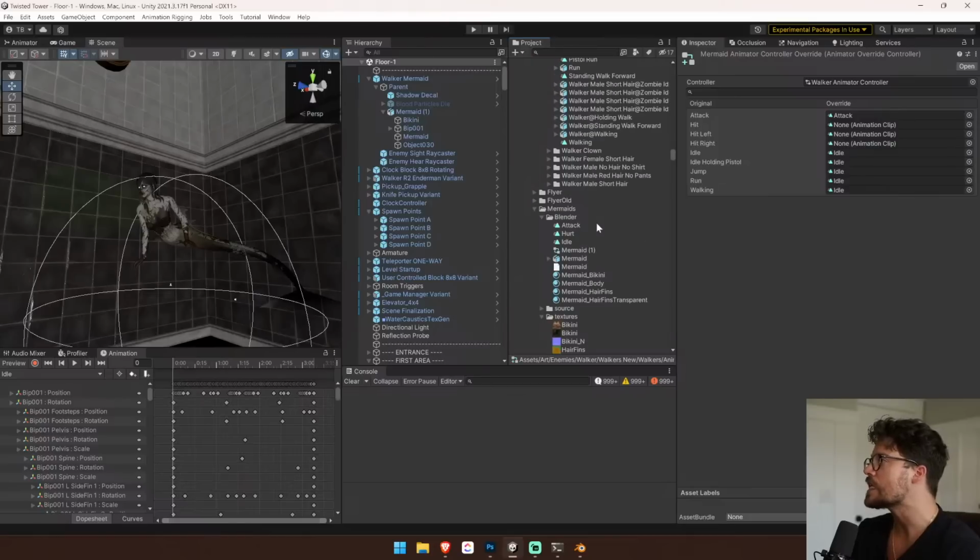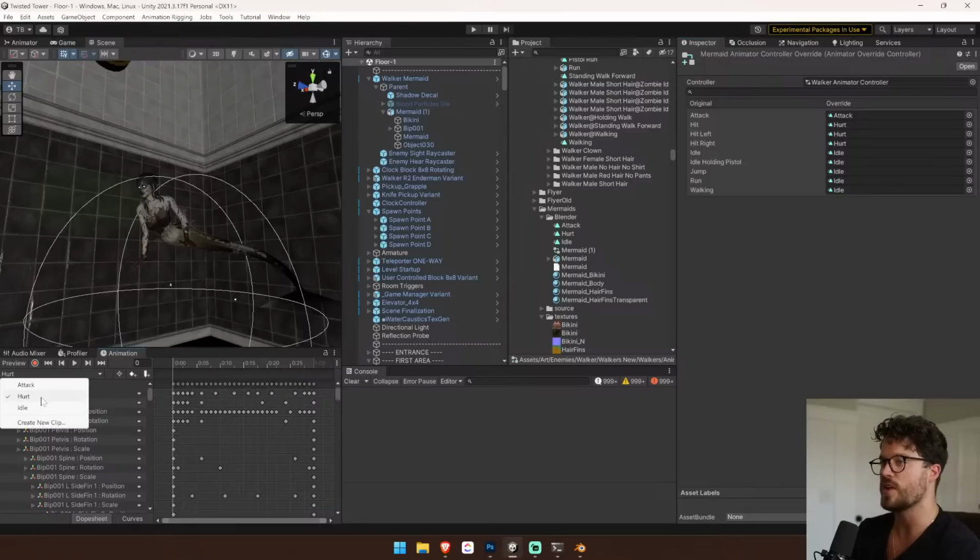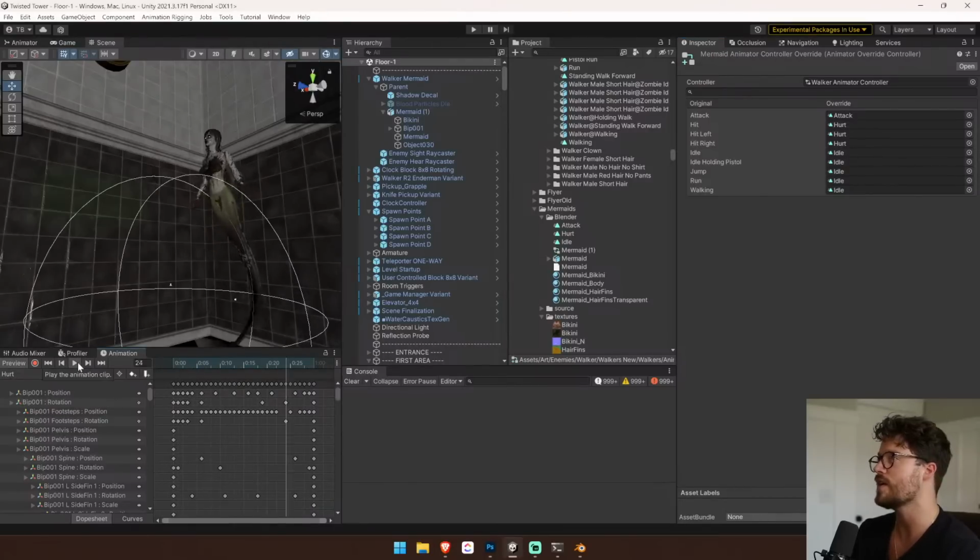And it's all the hits, so it doesn't matter which direction, left, right, or straight on, it's all going to be the same animation. So now, in theory, if we go to hurt here, it should just play that one. There it is. Boom, boom, boom.